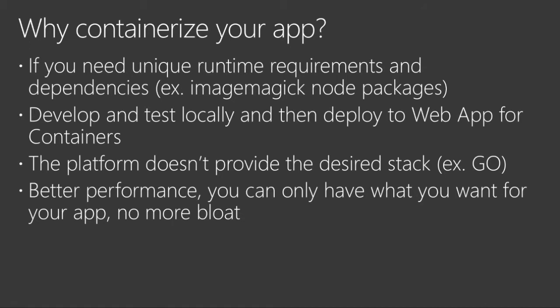Everything on your machine, make sure that your app is working, and then you deploy it to Web App for Containers. The next reason is, if the platform doesn't give you the stack that you want, for example .NET Core 2.0, although we're bringing it soon, or Go, or Python, you can build your own container and bring your app to the platform quickly and easily.